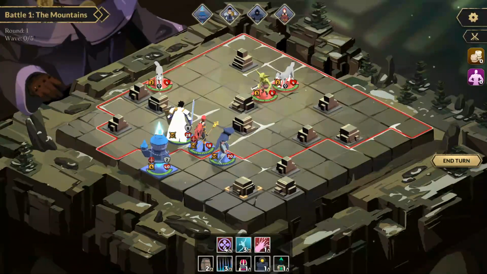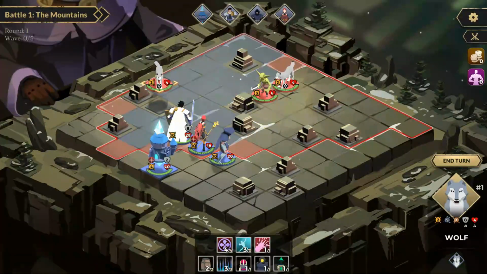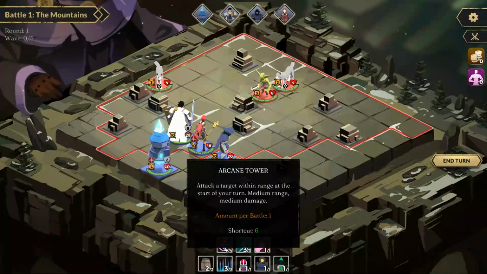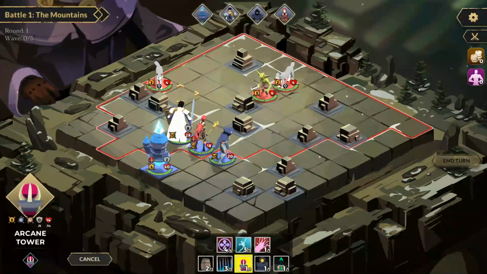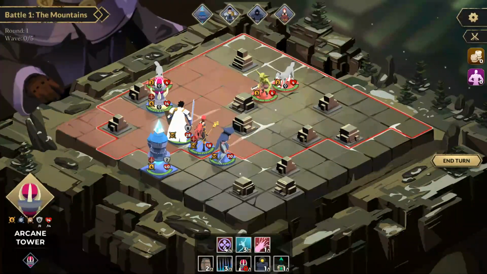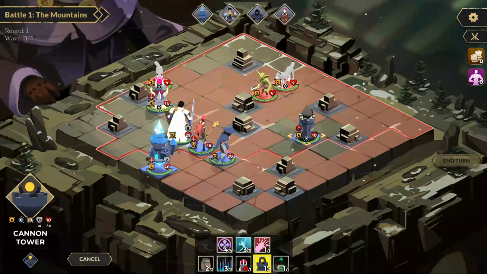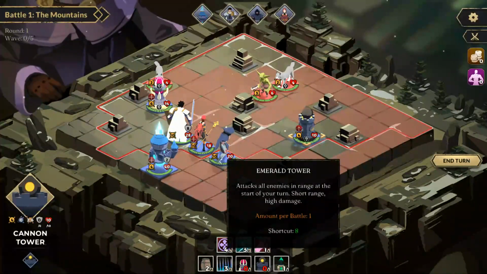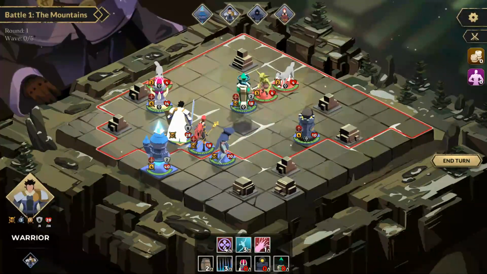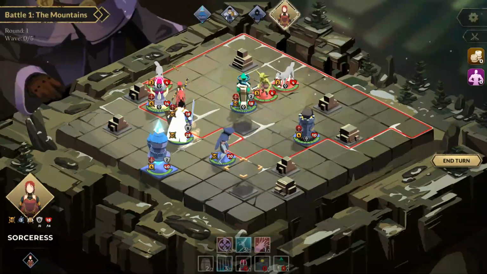Now, let's take a look at our loadout. We've got 3 different enemies here. We've got a wolf, we've got a goblin, and we've got yet another wolf. Now, we get to go first here. I'm going to go ahead and place my arcane tower, say right here. Now, your towers are placeable on any of these blocked tiles. The cannon tower, let's go right here with the cannon tower. And then the emerald tower will go right about like that. Now, we should be able to clear out quite a few of these enemies up front. Let's go ahead and kill off that wolf.